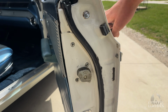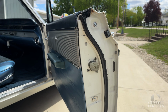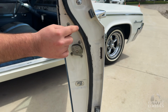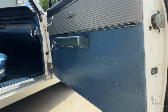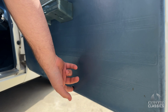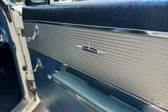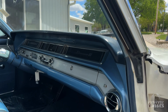Now the door jamb paint is the one thing where, if you wanted to improve the car, you could always have somebody shoot the jambs again, because you have either an old repaint in the jambs or it looks to me like original paint in the jambs. Original door rubber, but it's still pliable. Door panel has just a little bit of wear on the bottom where those screw holes go into, but the rest of the door panel's in good shape. Your armrest base has just a little bit of wear, but it's kind of remarkable for the age, just how nice that original interior is.